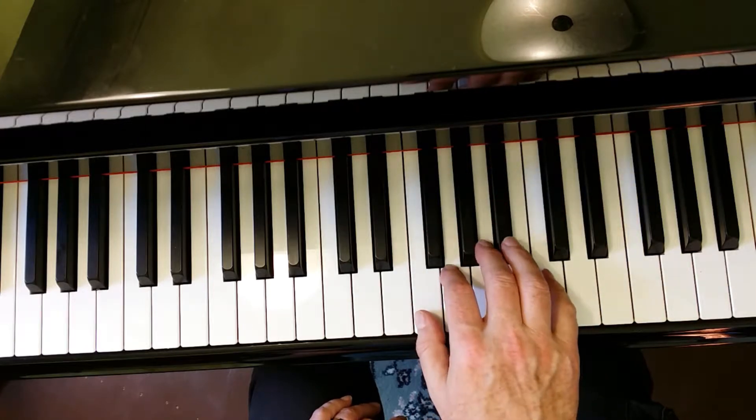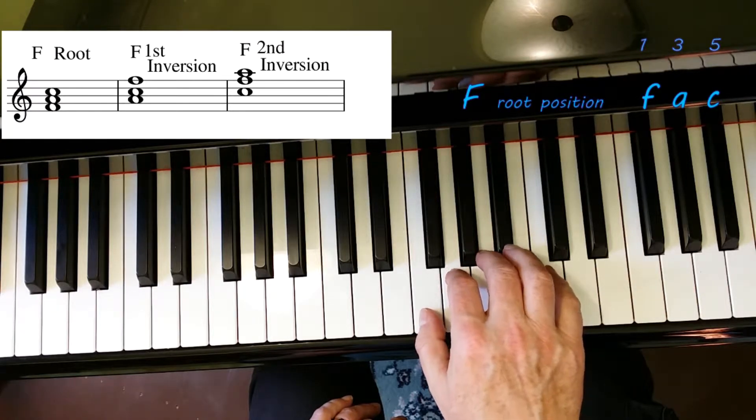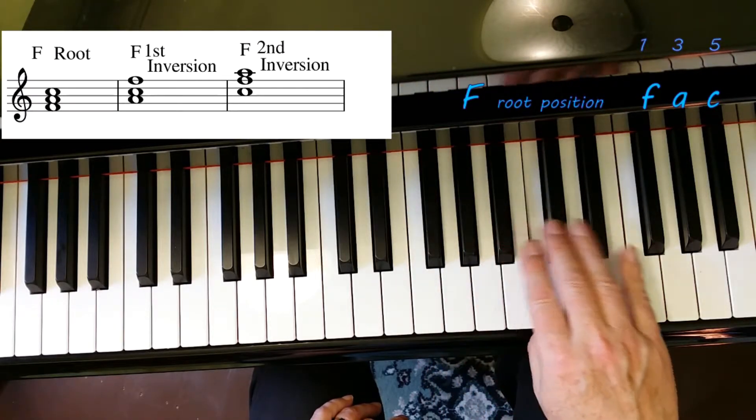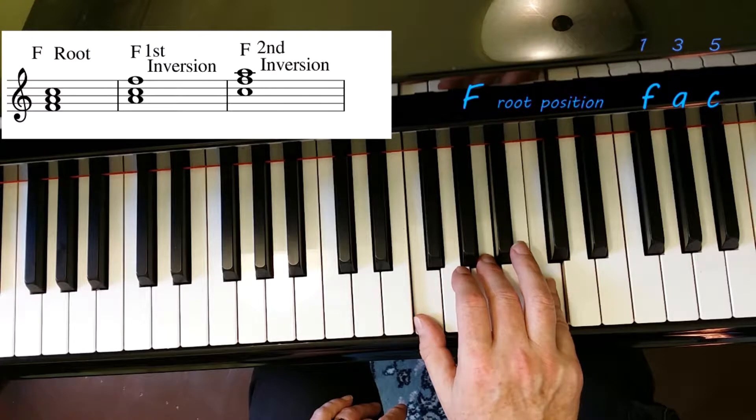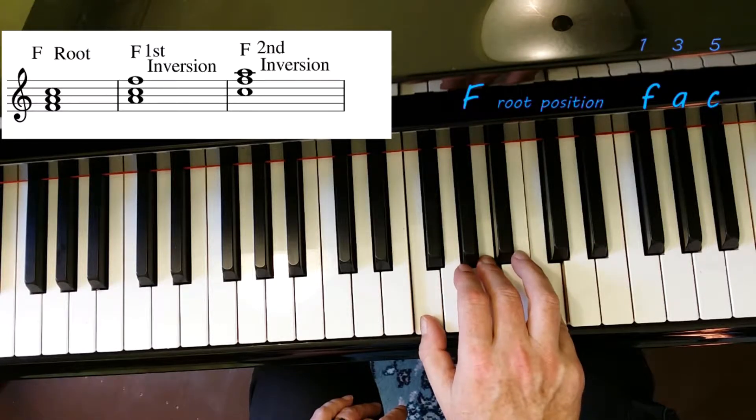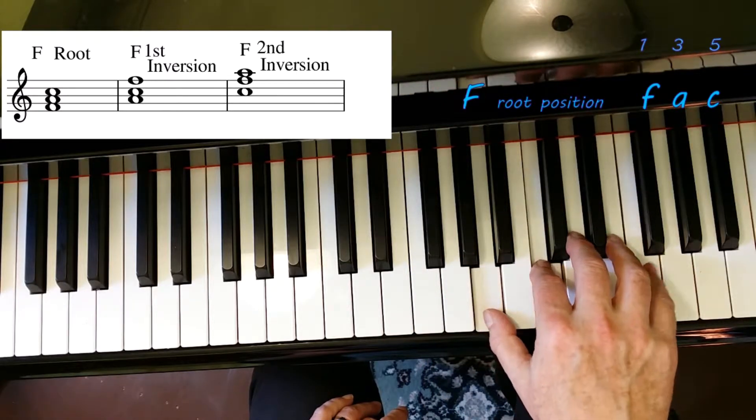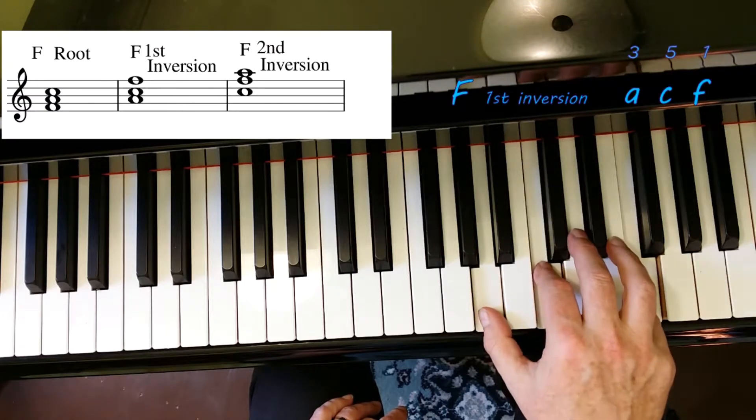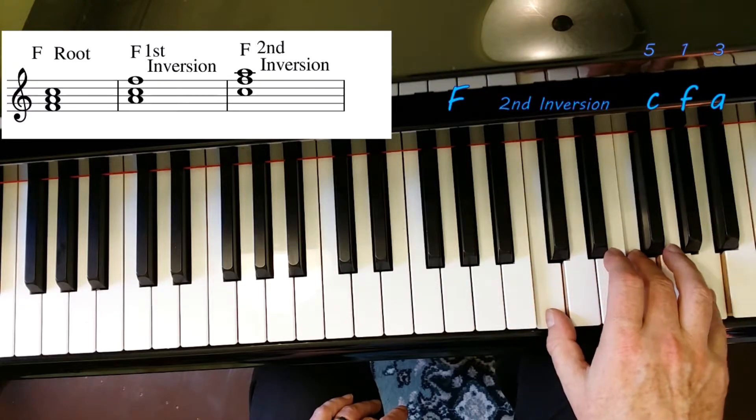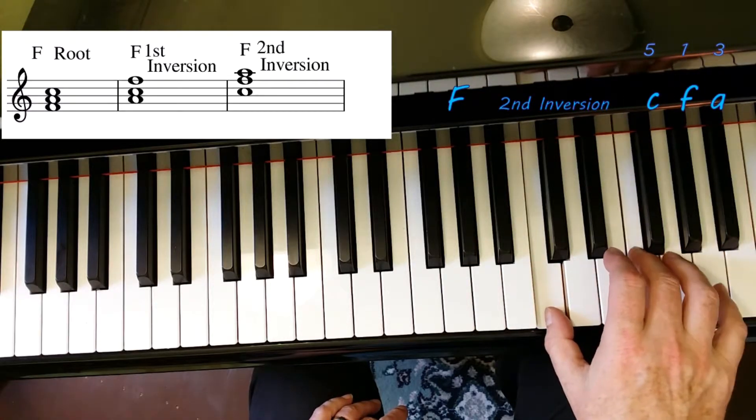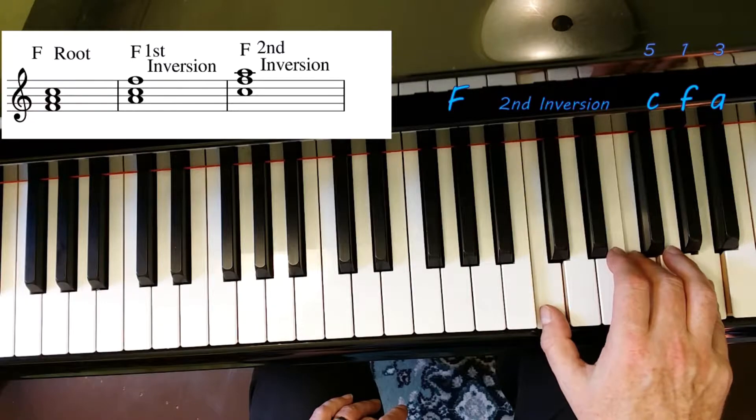It's the end of the sharps. We'll now go to the flats. F is a flat key because it's got a flat key signature—it's got a B flat in it. The chord, however, will not use it. One, two, three, four, five, six, seven, eight. One, three, five. Put them in a different order: F on the top, making first inversion. One, three, five—or F, A, C. And then do one last inversion: A on the top, root note in the middle. One, three, five. F major.